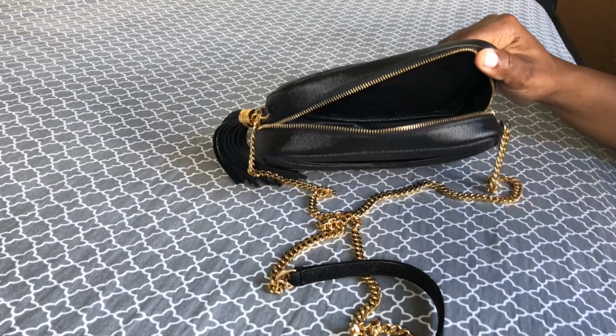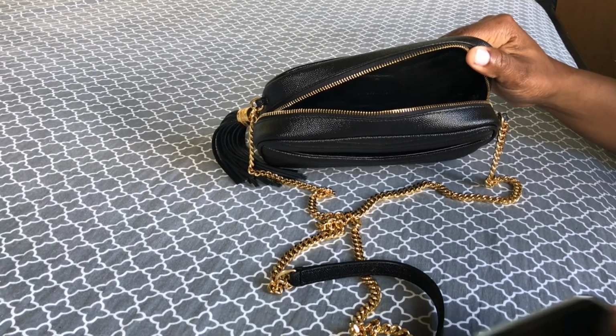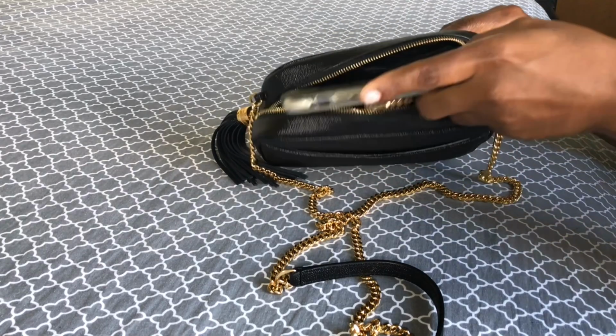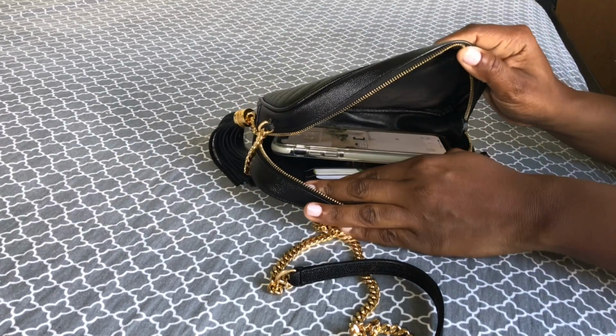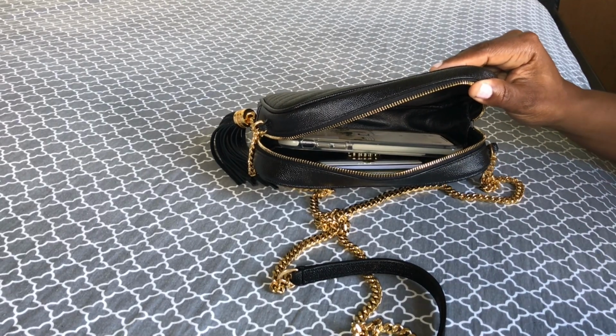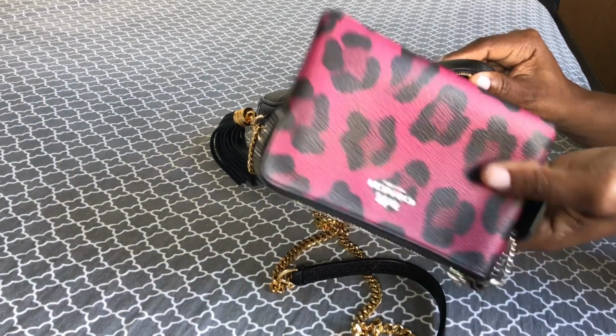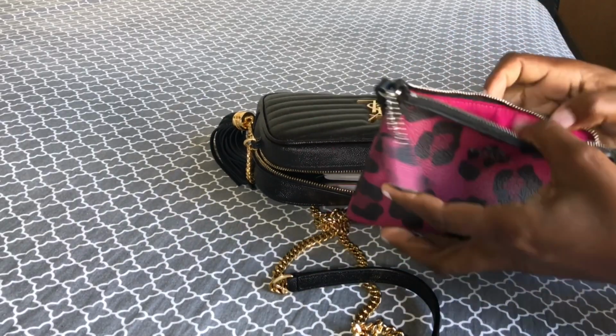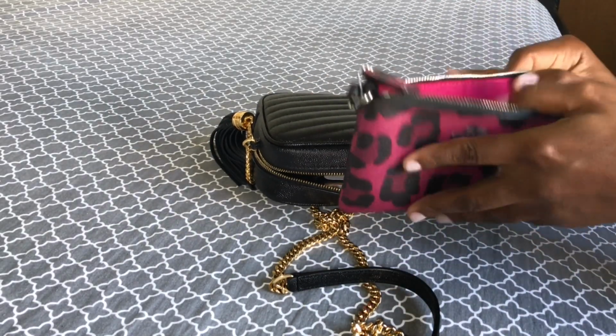And after my cards, the next thing I'll grab for, of course, is my phone. And this is the iPhone 11. And I'm just going to rest that here at the back. I'll also carry some cosmetics in my pouch, so I'm just going to pack these in. Those that I actually carry. And this is my Coach wristlet.